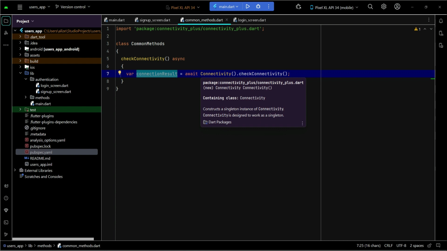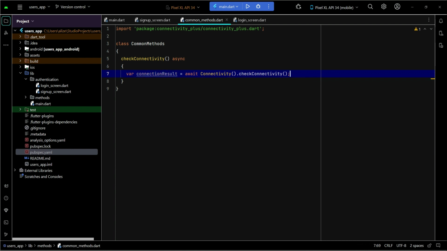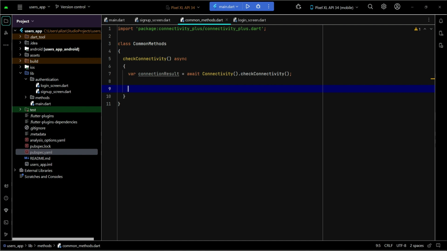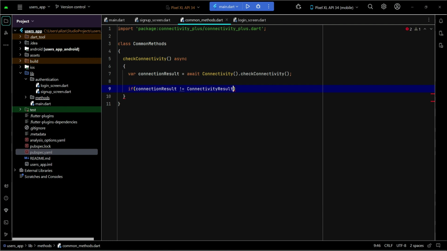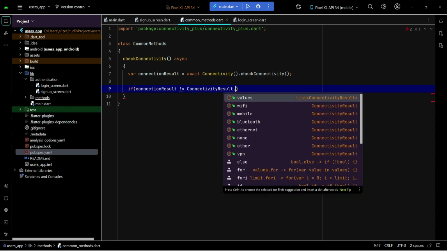But as this is a mobile phone, we will check only for two things: either the user's phone is connected to a Wi-Fi, or the user's phone is using the SIM card internet. When you have the SIM card in your phone, you can also use the internet. You already know that. So two kinds of things we are going to check here. We will check if the connection result which we are getting back is not equal to the ConnectivityResult dot. You see we have either Wi-Fi or mobile in a phone. You can also check Bluetooth and other things, but this is not our concern. Our concern is only to check the internet connection.